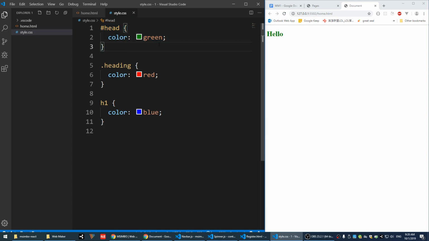So when there's a conflict inside CSS, there are two rules to follow. The latter one is going to win over the previous one, and the more specific one is going to win over the general ones. Right? So there are two rules to follow.